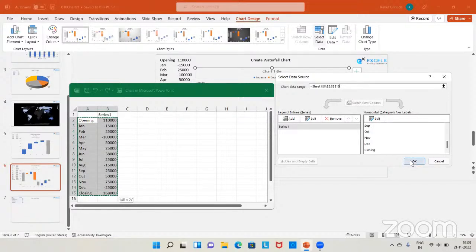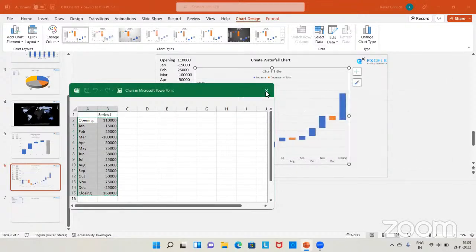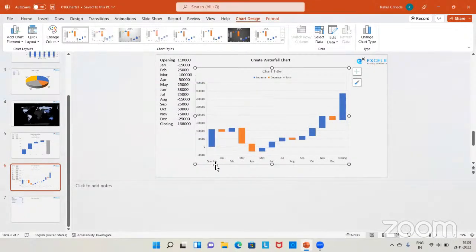So just click OK and close this box. You can see all the values from opening till the closing are there. So in that one step, we can do the entire stuff. In the earlier one, we first pasted the data and then we did the editing multiple times, selecting the data so that we get the correct values. So here we can do the entire thing at once and we get all the values correctly in here.